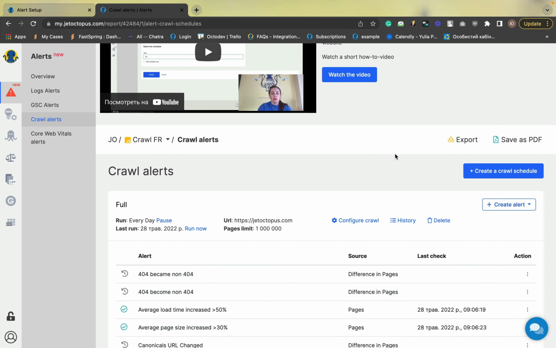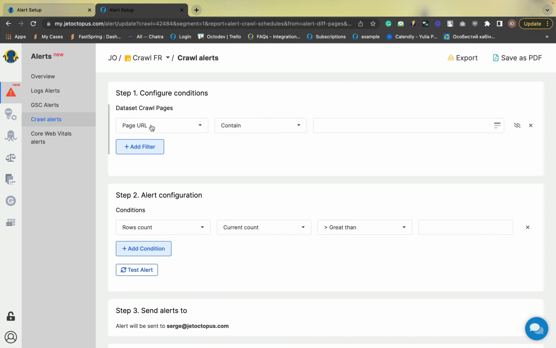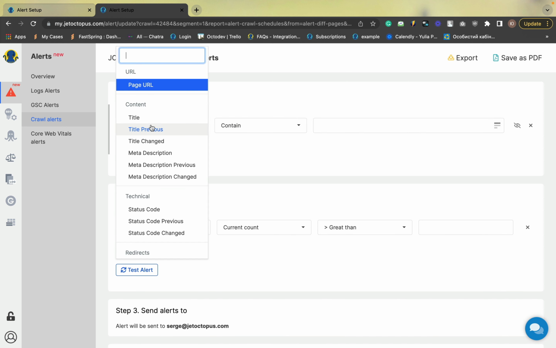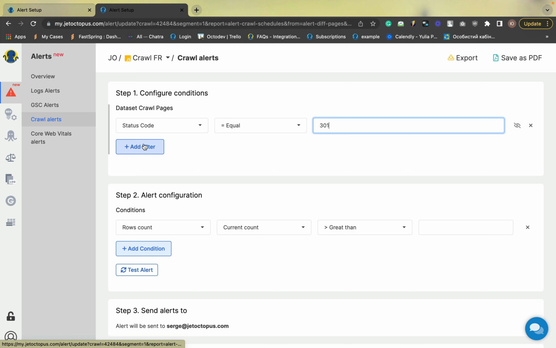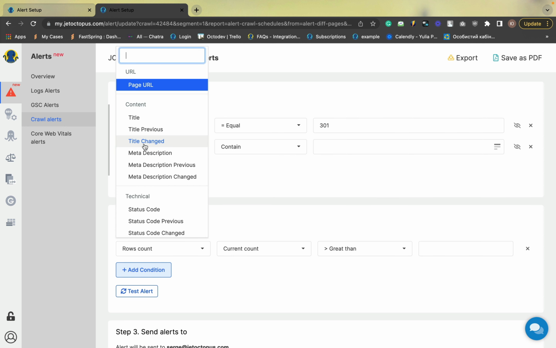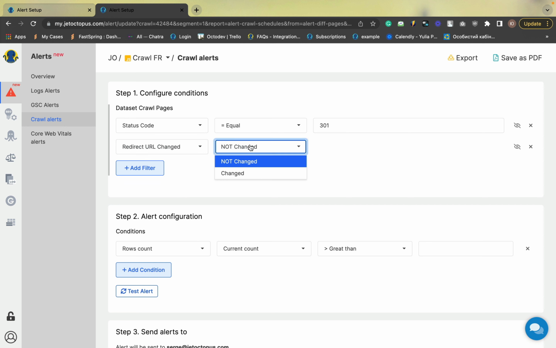Another use case, if we created a redirect and the target URL for this redirect has changed, we create an alert in difference in pages, dataset crawl pages, we create a filter status code equals 301 or 302, and redirect URL changed.